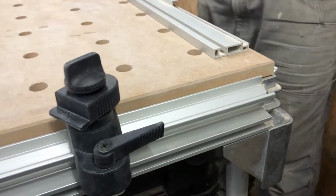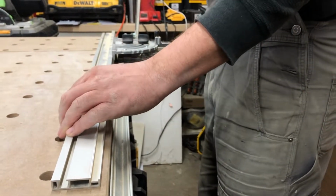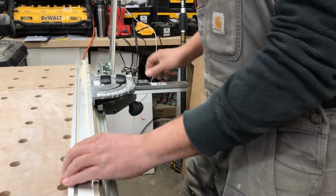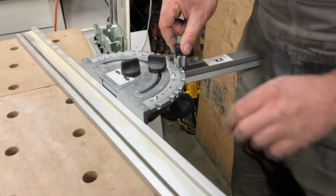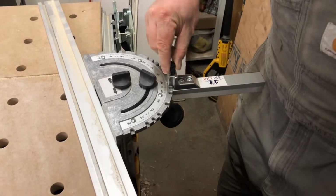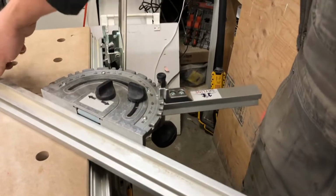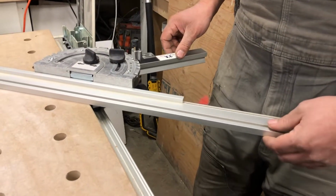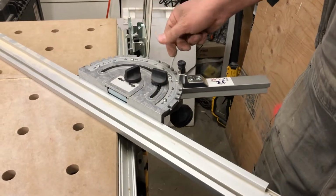So next, if you want to do some kind of miter, if you want to put a piece of wood against here and have a miter off this track, you loosen this knob, and then you can adjust. Now there's a positive stop here. Okay, you can hear it clicking. You can release that positive stop, and now you can just slide it wherever you want. Now to move this piece, you just release this lever here, or knob I should say, and now you can slide it back and forth, lock it in place.